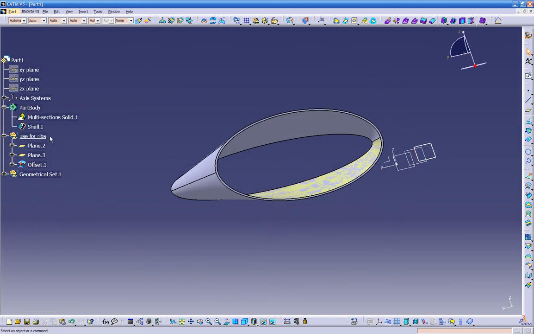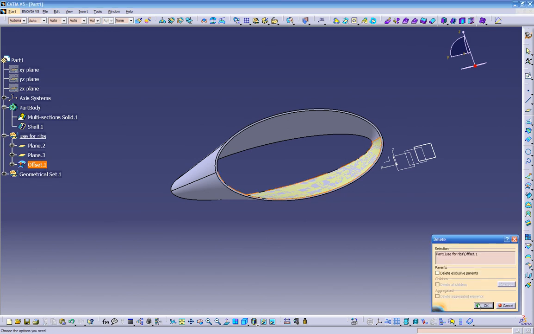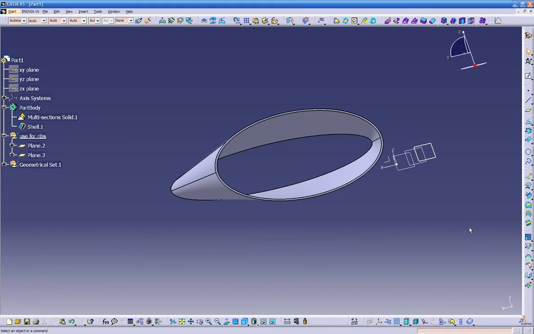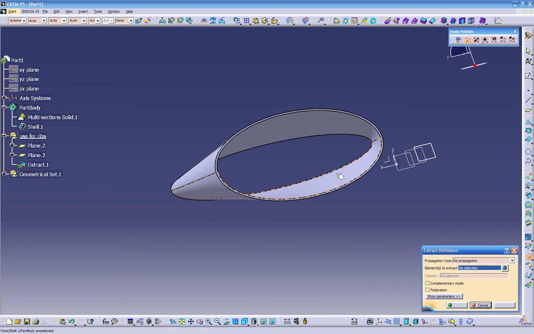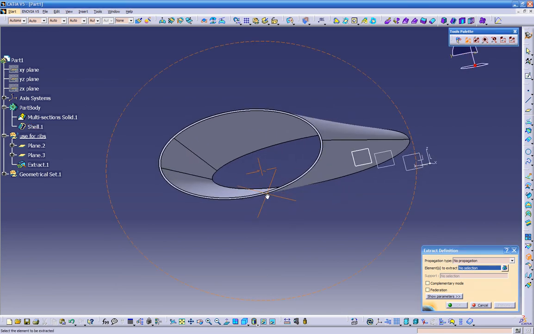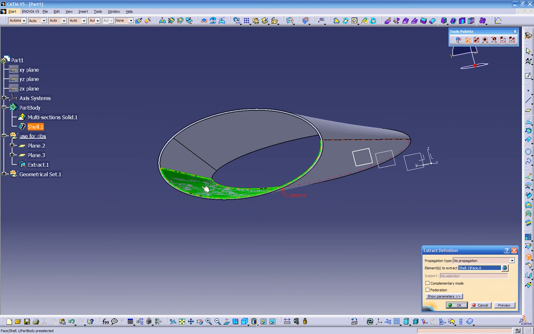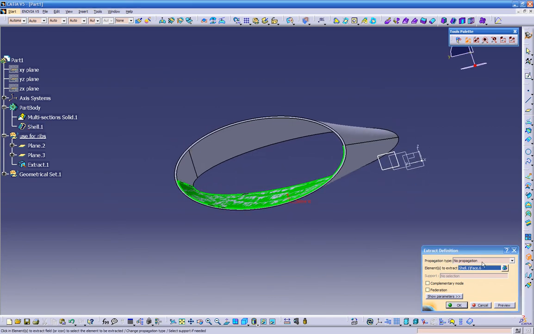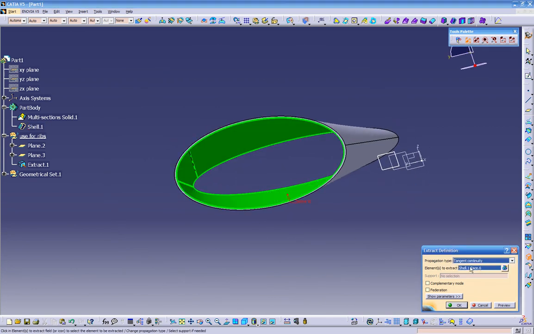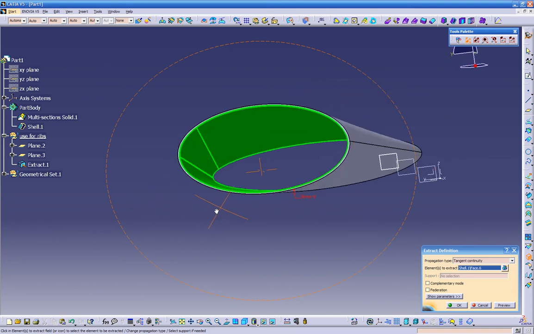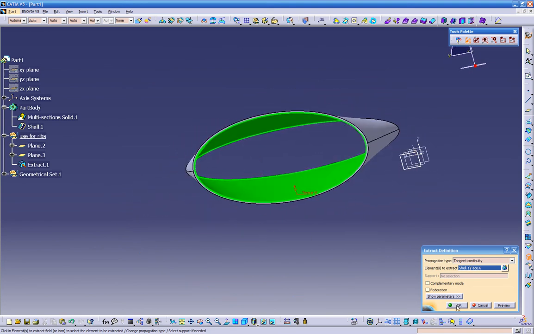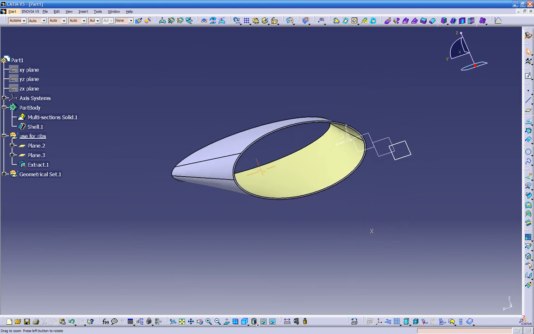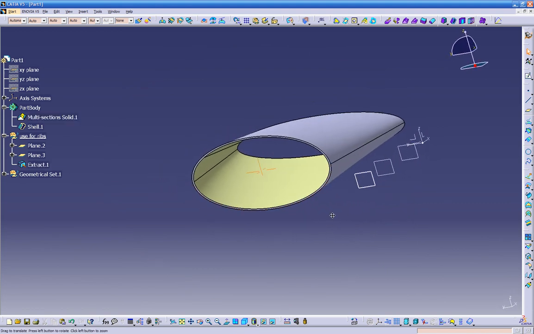Or instead of doing an offset, we can use this cool option over here. Let's delete this option. It's called extract. So we can click on this right here, and we can put a tangent, and it's going to pull up the whole surface all at once. Okay, so this is our surface.